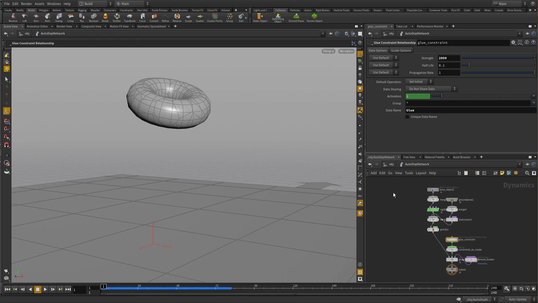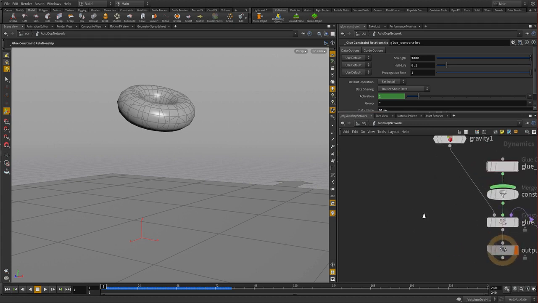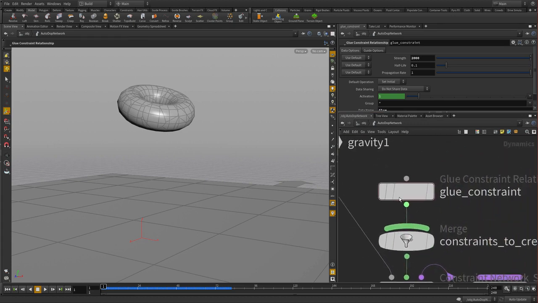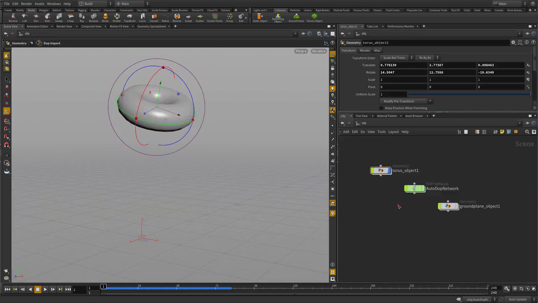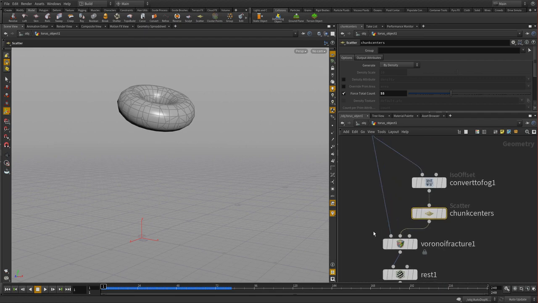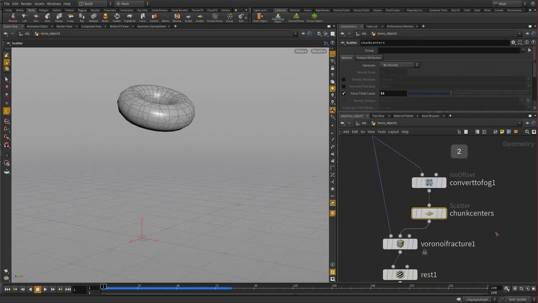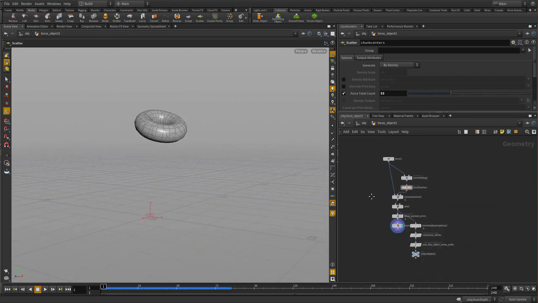If you want to use your network itself to help with navigating, one of the things that's possible is to go in and, let's say, zoom in and say, okay, that's a view I want to use a lot. So I can press Control-1, and that sets what's called a quick mark. I could navigate up, let's say go into the torus object, go to the chunk centers over here, and press Control-2, and that'll set a different one. So now it would be very easy to go over the network, press 1, get me my glue constraint. Press 2, I'll jump back over into the torus object. So that's another way of navigating objects that's quick and very customizable to each scene.